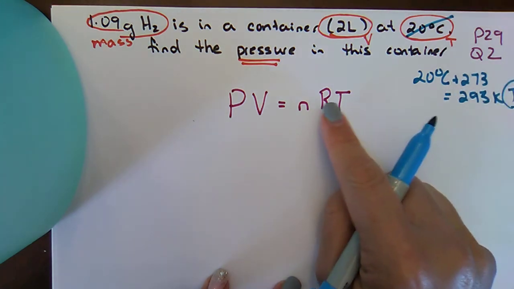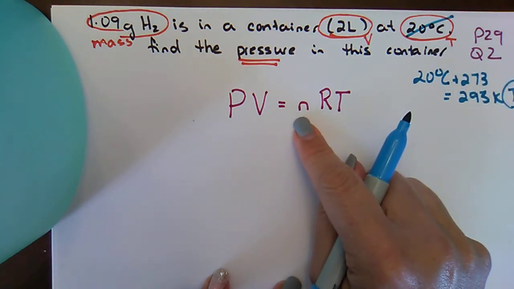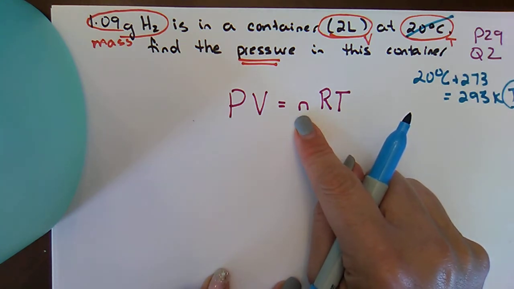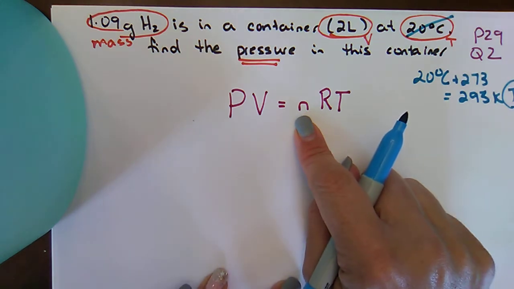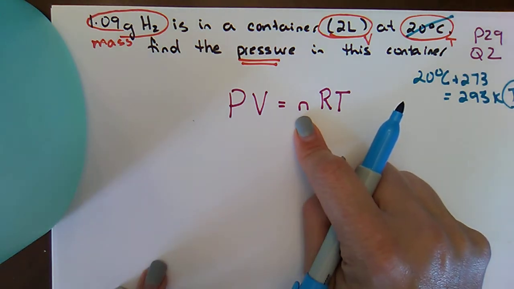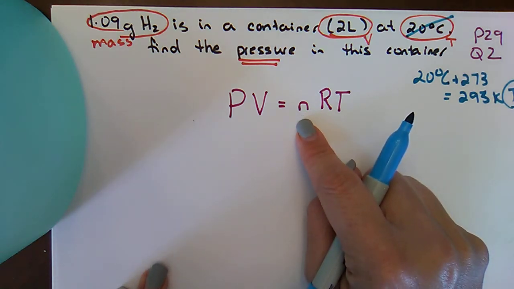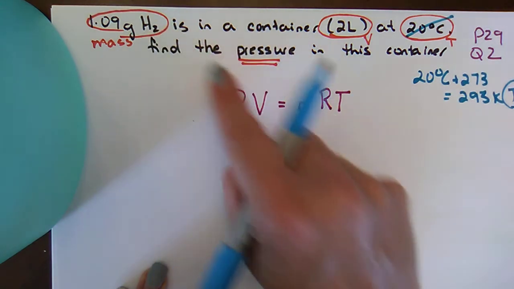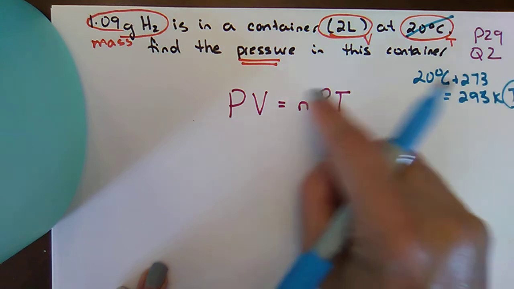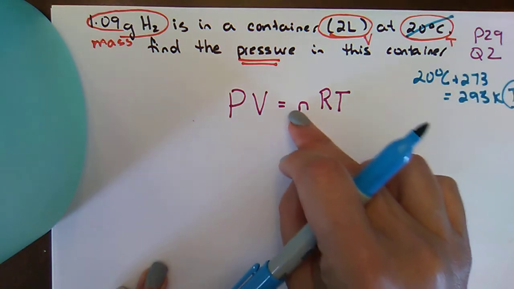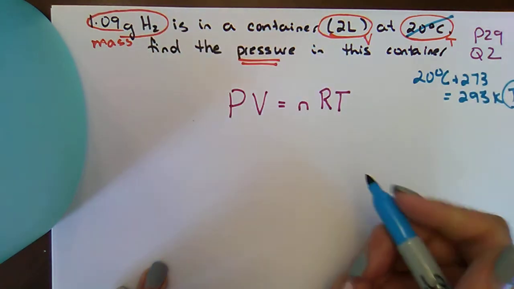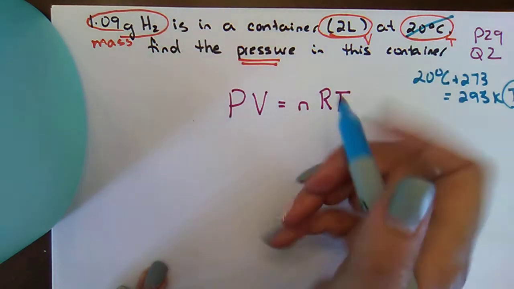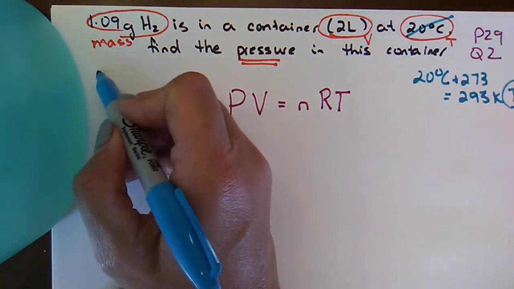Okay. I also need to calculate the number of moles. Now, this is something that I probably won't ask you guys to do on our unit assessment right now because we haven't taken stoichiometry yet, but I did post a quick video on how to do this. So to change grams into moles, remember moles is the number of groups. I want to know how many groups there are in this many grams. You start with what you know, and what I know is 1.09 grams.